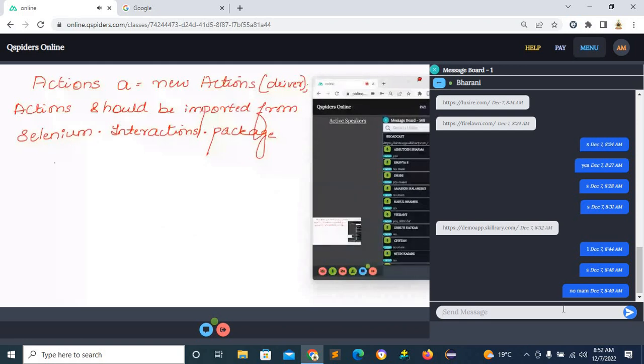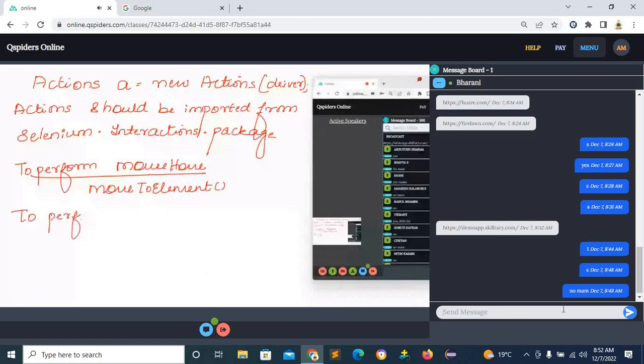Okay, now next, to perform mouse over, we are going to use a method called moveToElement. Next, to perform double click, we use the doubleClick method.